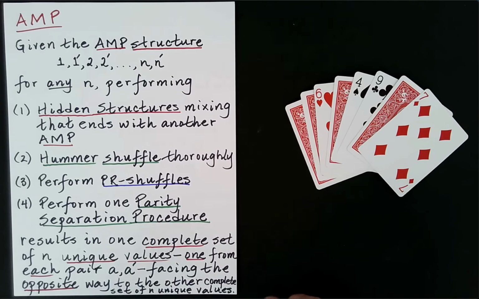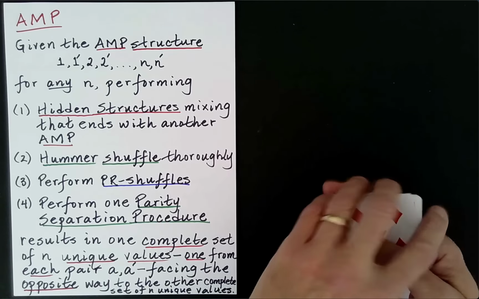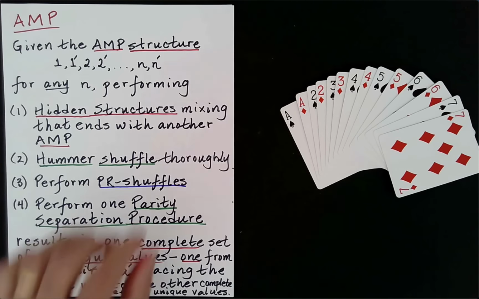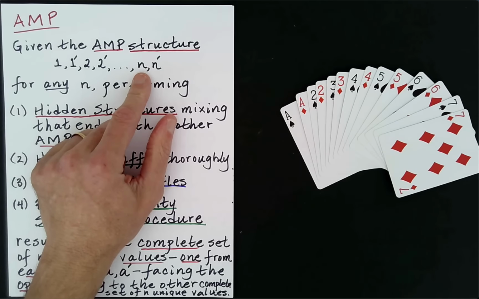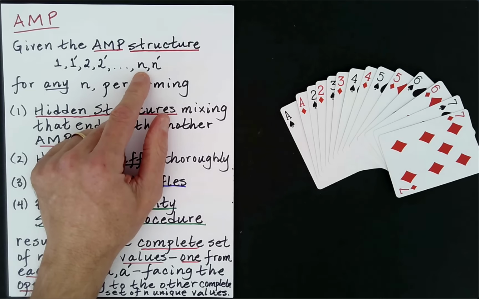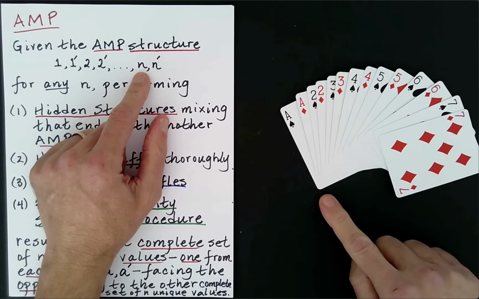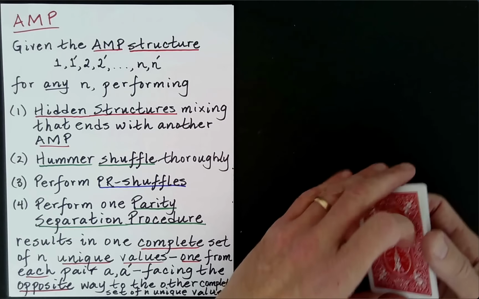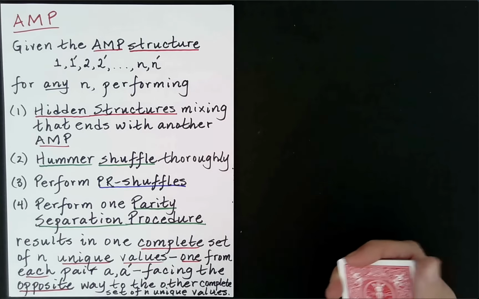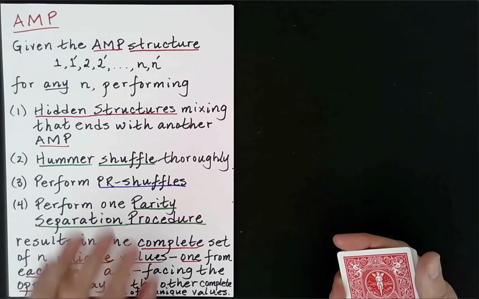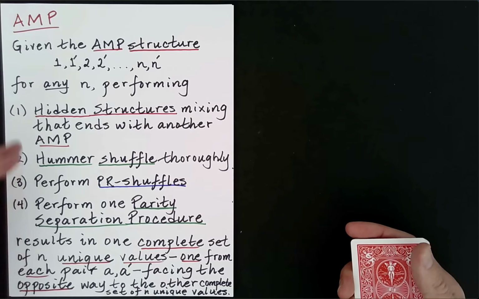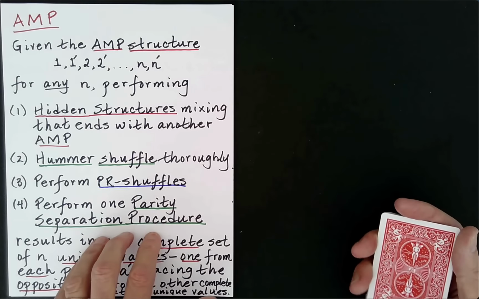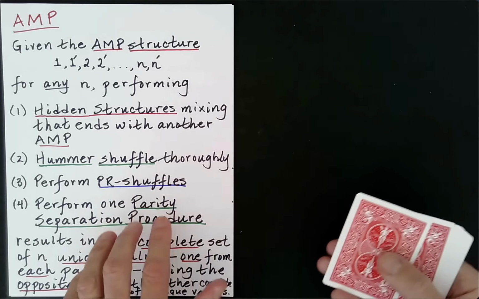Okay, now let's get on to AMP structures. So those are next. Okay, so we have an AMP here. If you notice, there's no restriction on the value of n, so this can be even or odd. So I've chosen a total of 14 cards to work with. Now, we can mix this using the hidden structures diagram, but eventually you need to bring it back to an AMP for this to apply down here, okay? So let's see, as an AMP, let me show you.